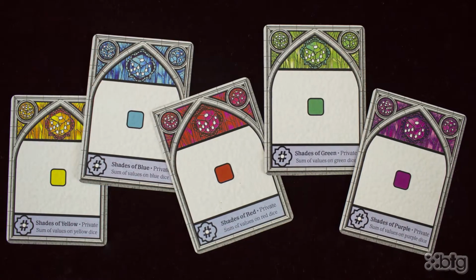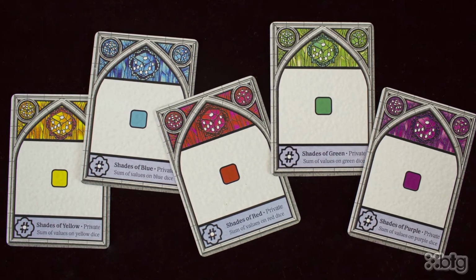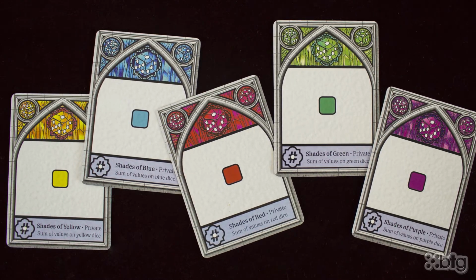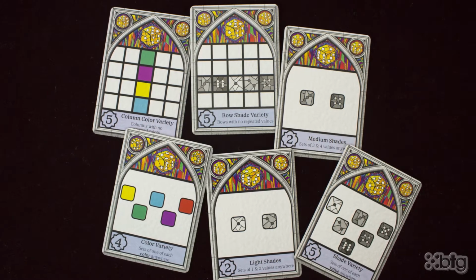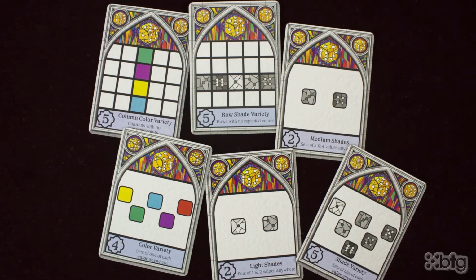First, everyone will be randomly dealt a secret objective card, which will be a specific color that you're going to be working towards as you're drafting your dice. And then there will be 3 public objective cards that will be chosen regardless of the amount of players. You'll shuffle the deck and set out 3 randomly for that.